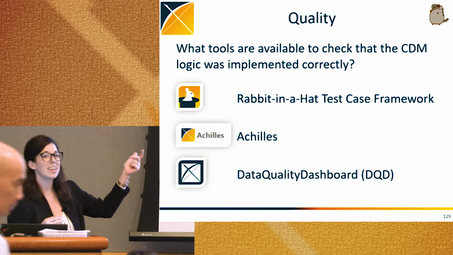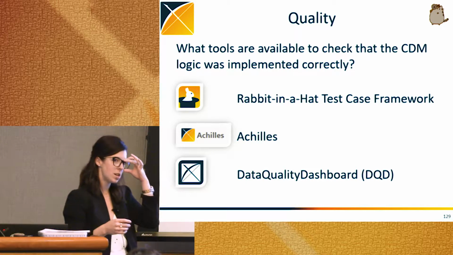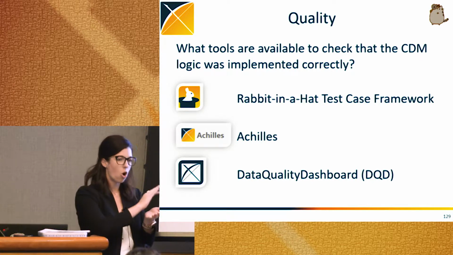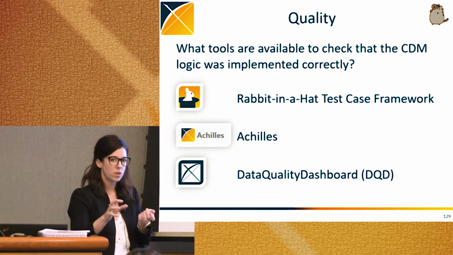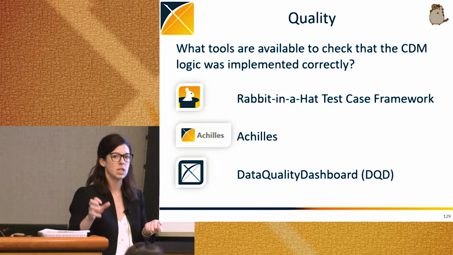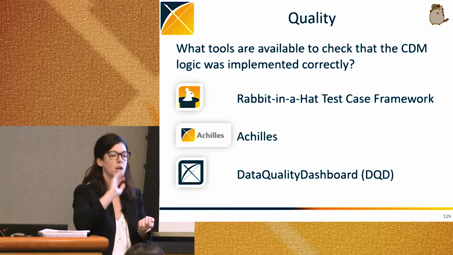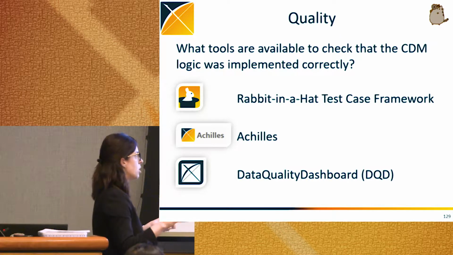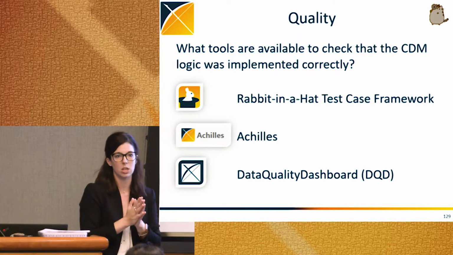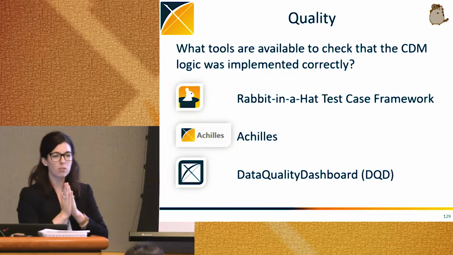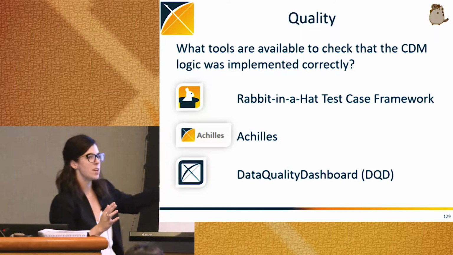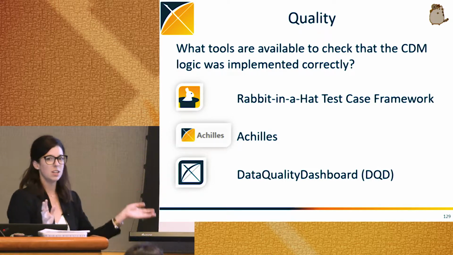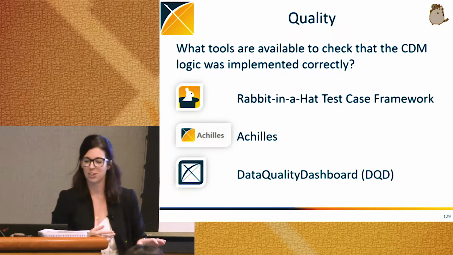We're also going to talk about Achilles. Achilles is a really great characterization tool. So it goes through your database and it looks at all of your tables, all of your fields, and it runs a lot of different characterizations on every single concept ID in your database and almost every single person in your database. So it's a really, really powerful characterization tool. And then, of course, my little baby I shared yesterday, my data quality dashboard, or as we like to call it, the DQD, for those in the know. And now you're in the know.